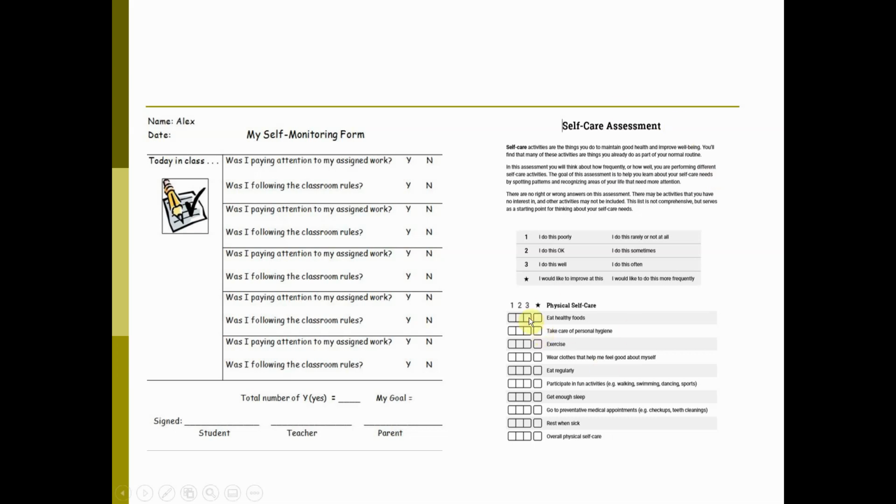So it gets you to evaluate your physical self-care, there's emotional self-care, there's social self-care, what are you doing poorly or not often, what are you doing often. So again, tapping into what are deficits, what are excesses, and what would you like to improve. And as I said, I will post this to Moodle. If you'd like to go ahead and fill it out, you're welcome to do that.